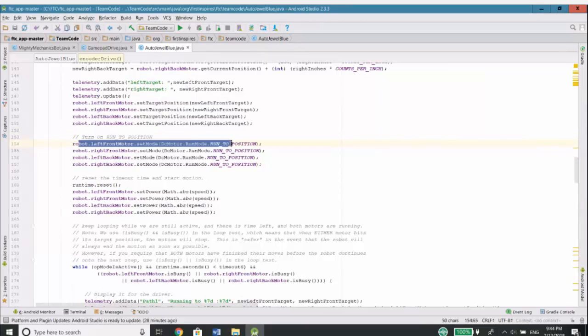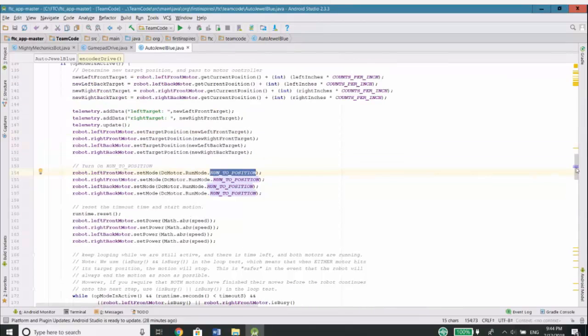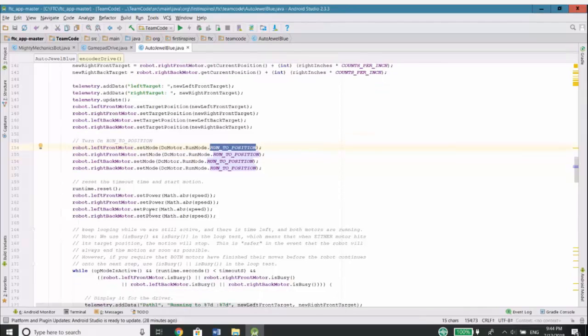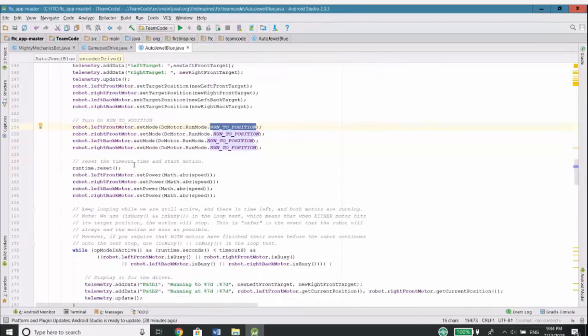And here, this is just another mode that I can set the motor to. So it's a mode called run to position. So this mode just lets you input a position, and then the motor will keep running until that position is reached. Yeah, and here I'm just giving power to the motors.